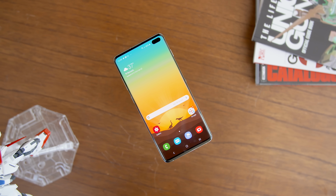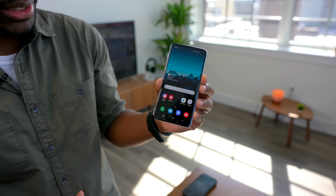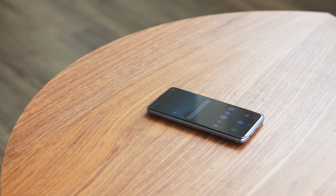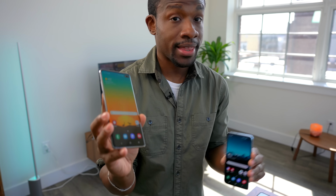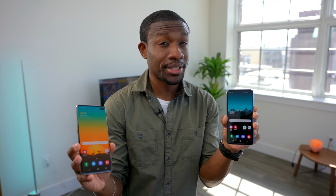It's cool, it's nice to look at, it looks futuristic. But after using this for some time, I'm not gonna lie guys, it just feels nice to have straight regular edges on the sides. That's my personal opinion. But for those of you who like that futuristic look of having the edges spill over to the side, that's also missing on the 10e. But I actually like it without it.